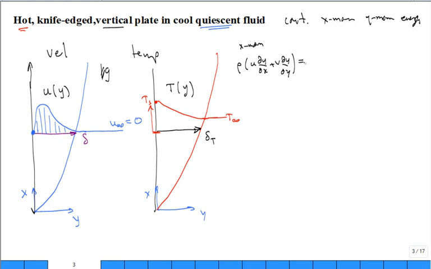Equal to, and then you have two things that can change it, as well as the very last term, mu, second derivative of u with respect to y squared. What is that last term? Diffusion of momentum because of viscosity in the fluid. Faster fluid adjacent to slower fluid will try to change the momentum by dragging that slower fluid along, speeding it up.